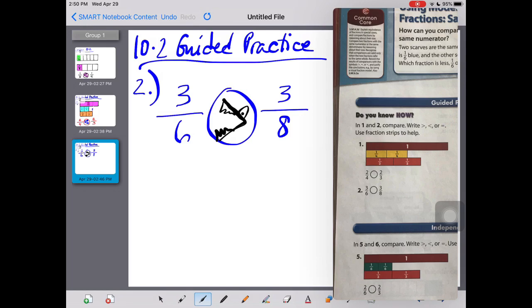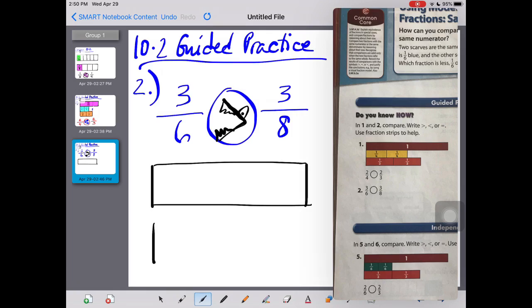Now let's back this up with a picture. Let's make sure that we're right on target here. So I'm going to draw my fraction bar. Here's my whole fraction bar. Okay. In fact, why don't we draw 2 whole fraction bars? So we're comparing, let's say, 2 same size candy bars.